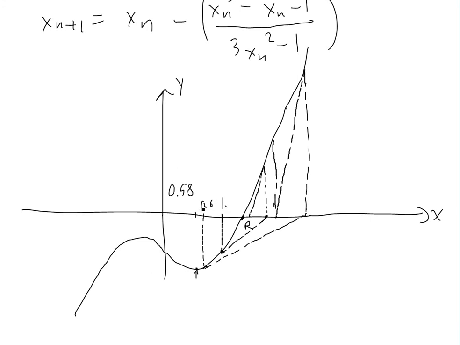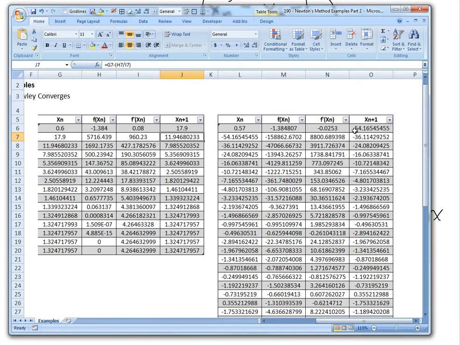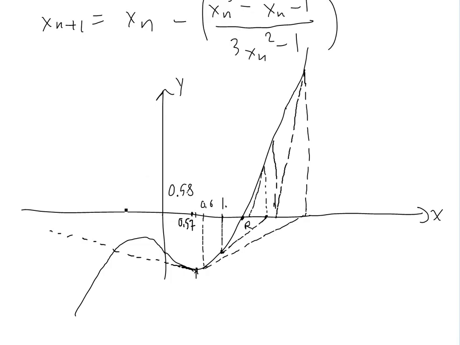Slightly longer. But then if you pick 0.57, which is very close to the max, the derivative is almost horizontal. It's almost at the maximum where the derivative is 0. Then this value goes all the way over here, and when you look at it, the second value is negative 54, which is ridiculously far away. So it keeps going all the way here, and from this point it will find this root, in this case something like this.